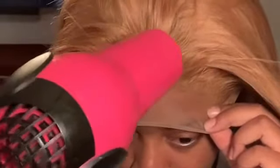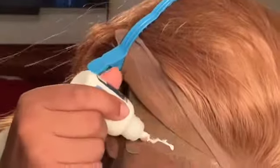It helps you better install the wig. And then when the wig is on top, I like to take the blow dryer and glue the wig down. And here I'm just gonna repeat the same steps.